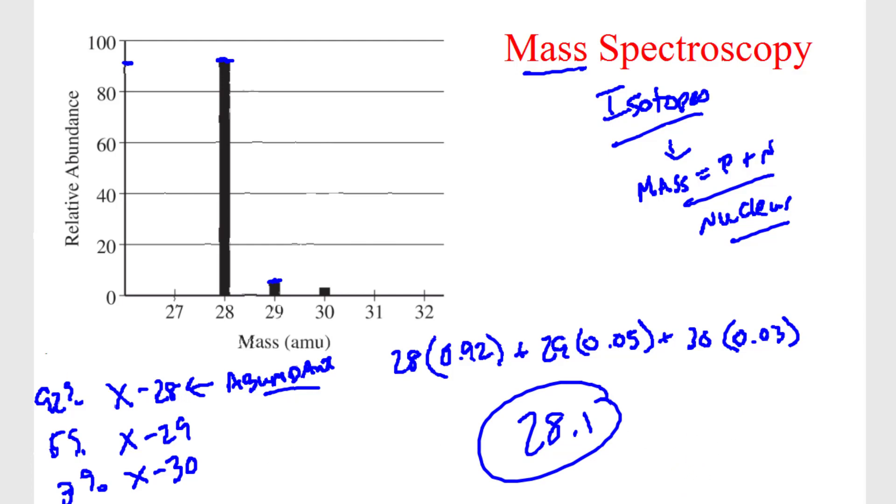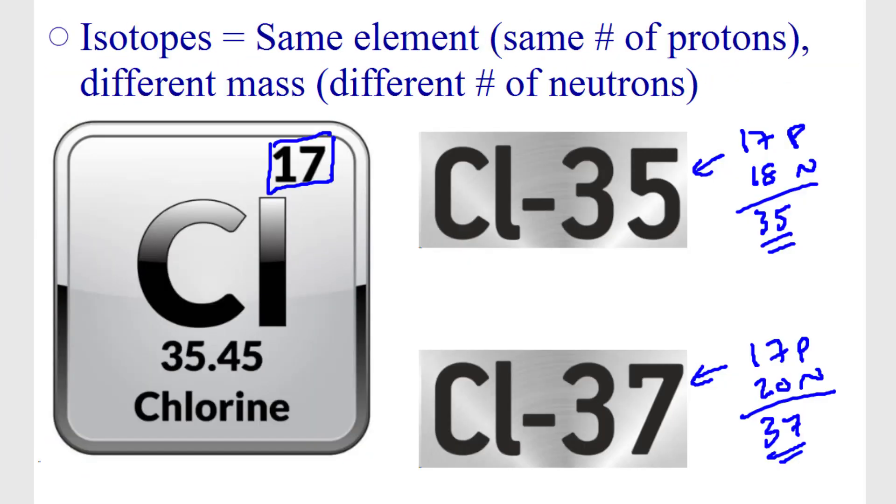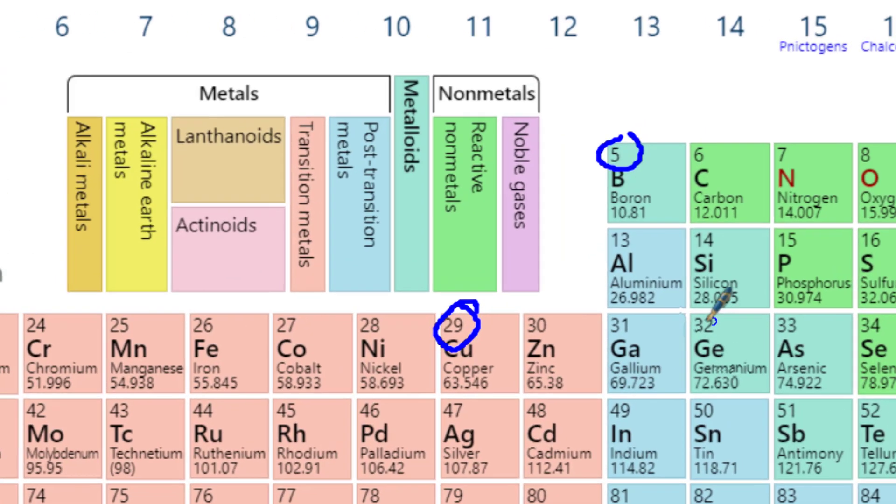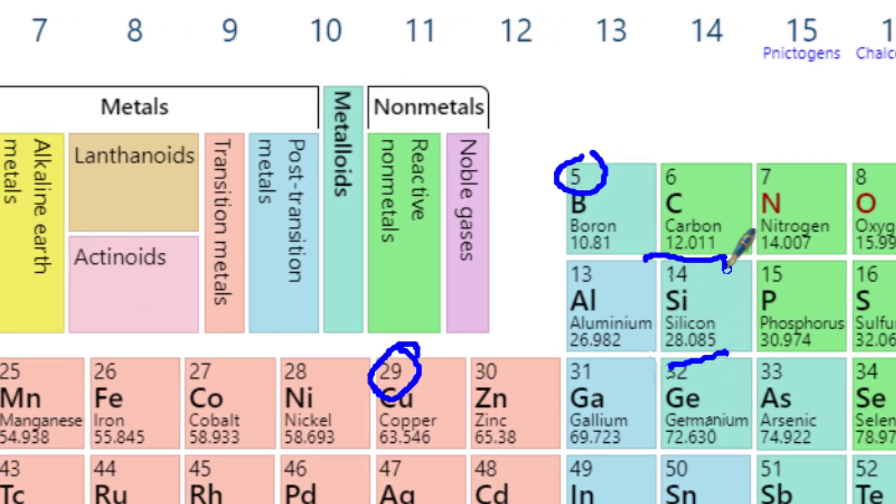An average atomic mass. And if we go to my periodic table, at the average atomic mass of 28.1, you can see right here, 28.1 would be silicon. Silicon has an average mass of 28.1. You can see that 28, it's actually 28.085, but you can see that means the isotopes would be very close to 28, but you're going to have a little bit of maybe 29 and 30, just like we saw in our mass spectroscopy.